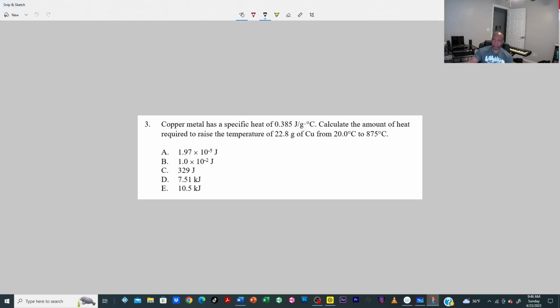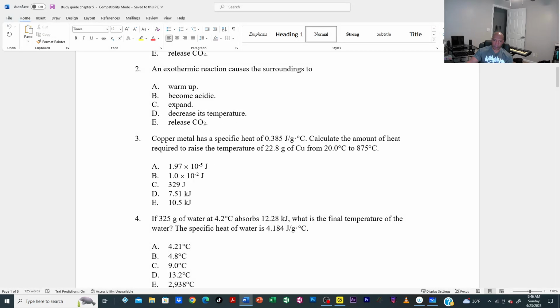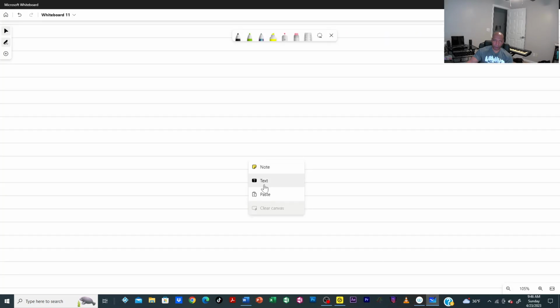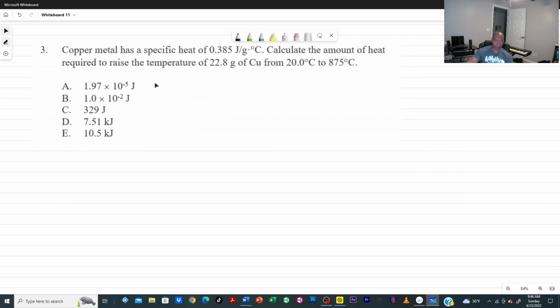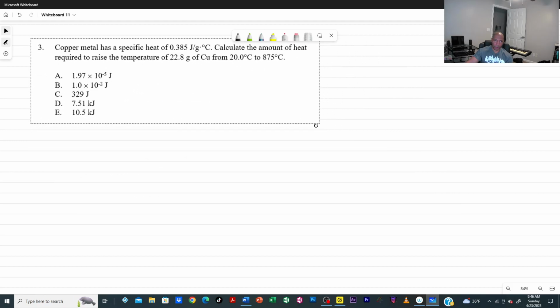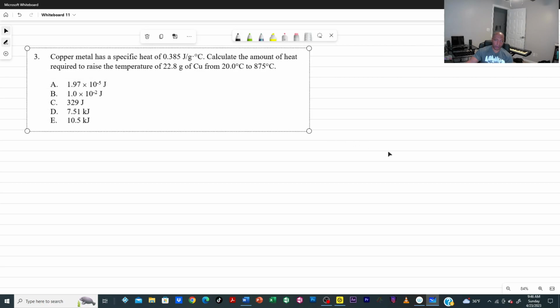I'm sure you guys can tell that I don't have Windows 11 because the snipping tool for Windows 11 is different. I guess it's more sophisticated. So let me go to my whiteboard, and I'm going to go ahead and paste that. Let's go ahead and minimize this. Now, what I didn't do is include the equations. I guess I should do that. I'll go ahead and include the equation. All right.